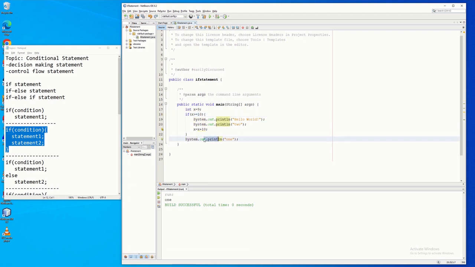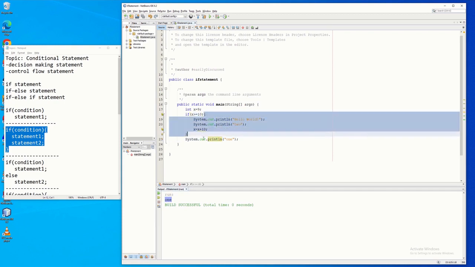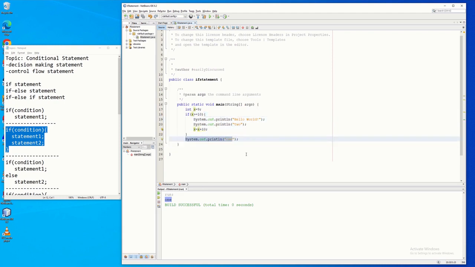So when you run it, as you can see, it only executed this one. It only printed the word 1. Because this is false, it will never execute this block of statements. Instead, it will go to line 23, system.out.println 1.